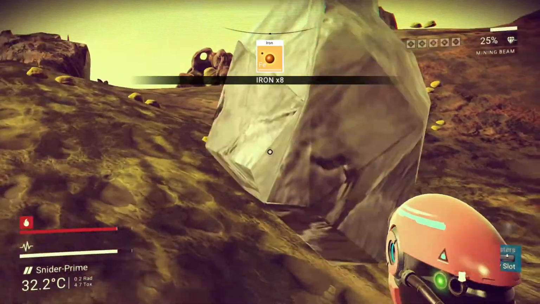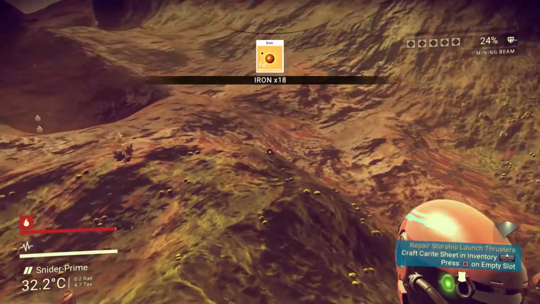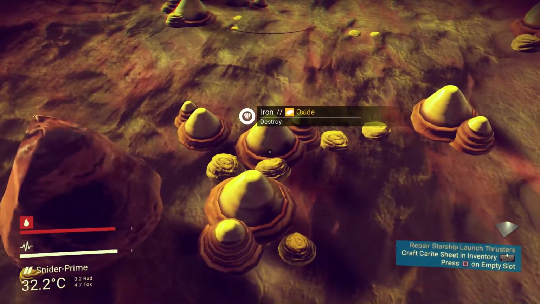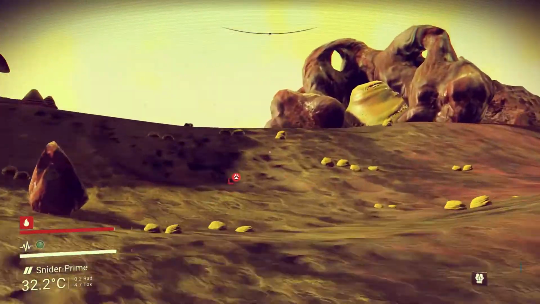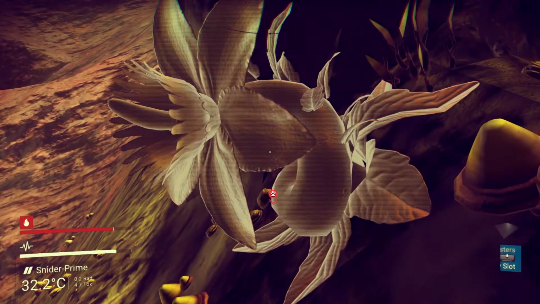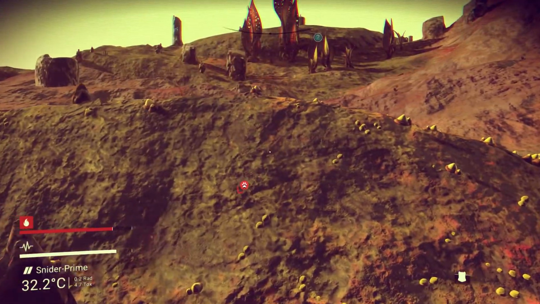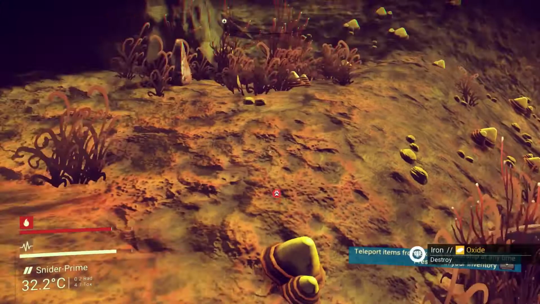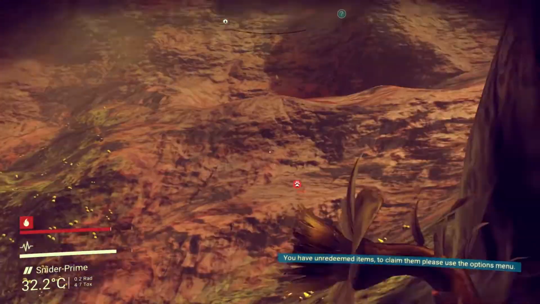Oh, more iron. Sure, I'll get as much iron as I can. I also have to keep my eyes out for all the other resources. And I keep using it on iron. What's this? More iron. Well, if I ever need iron and I leave this place, I know where to go. We got zinc, which is also something we needed. What's this? More iron. There's something below us, I believe. I see that little paw print.